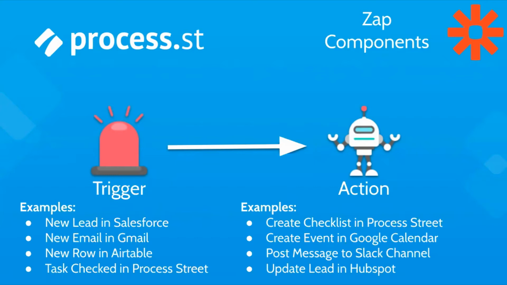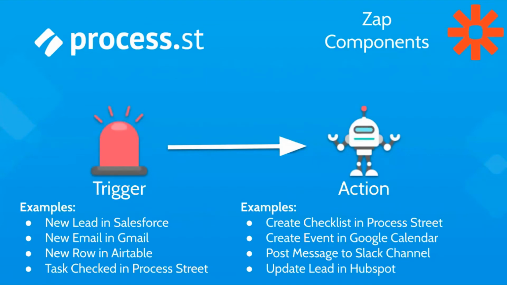But just for simplicity, I will just speak of this as one single action. So you have a trigger and an action, but consider that, of course, you can do lots of things. Okay, so that action might be creating a checklist in ProcessStreet. And a good example is maybe, again, a new client has come in. So it's a new lead, right? Maybe you need to run a sales prospecting checklist in ProcessStreet. We're going to qualify that lead, okay? And you'd like that to run automatically when that new lead comes in. That new lead coming in is the trigger. The checklist being run is the action.